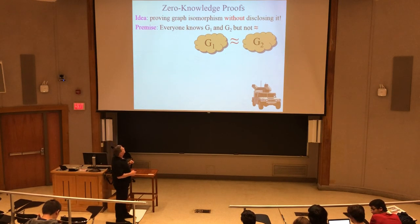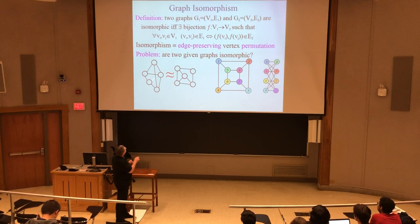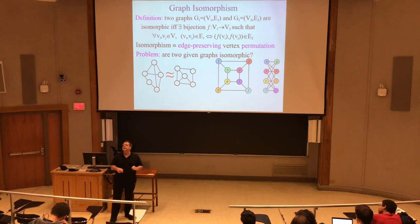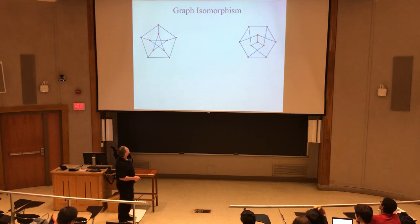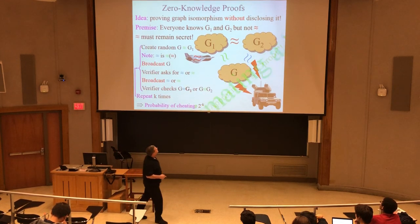So for example, here's what I'm talking about. In this graph here, no matter which isomorphism you have between these two graphs, this node here will map to this node here because the degree here is 2 and the degree here is 2. That must happen in any valid isomorphism. How many can see that? Because edges must map to edges and non-edges must map to non-edges. Okay, any other questions so far?